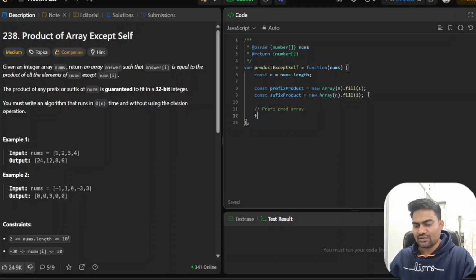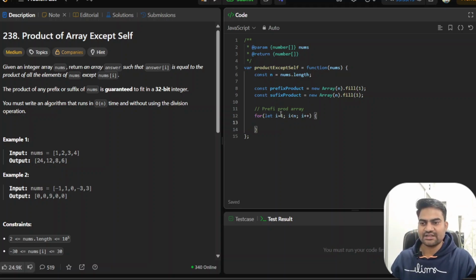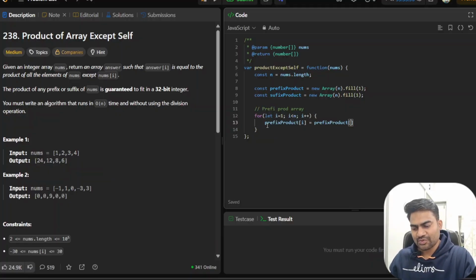Okay, so for let i equal to 1, i less than n, i plus plus. I am not initializing the prefix product array with 1 because we have already filled it with ones. Now I will copy this prefix product, then I will say prefix product of i equal to prefix product of i minus 1 into nums of i minus 1.